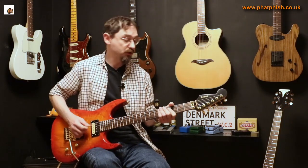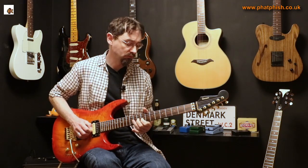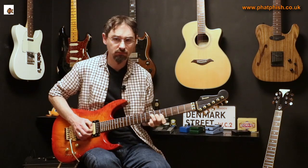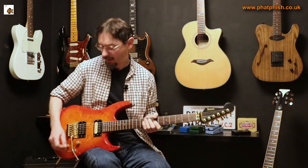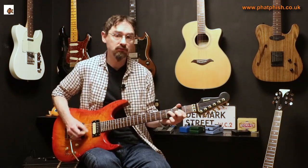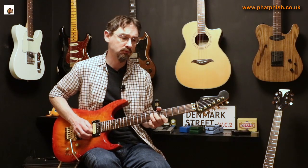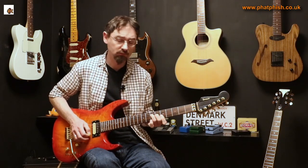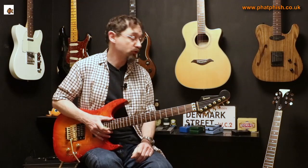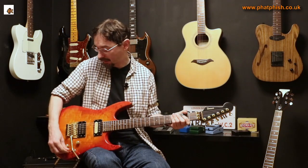So let's start with the bridge pickup on its own. And we've got a switch here where I can put that pickup into single coil. So not as bright and jangly as a proper single coil pickup on something like a Strat, but it's getting the brighter, jangly sort of sound compared to the full humbucker.